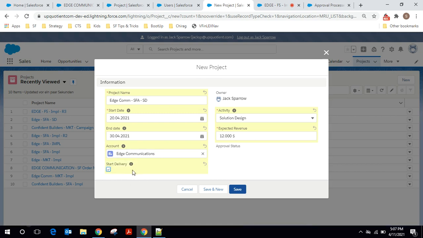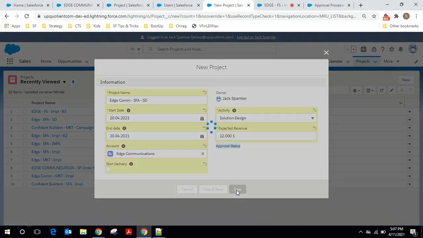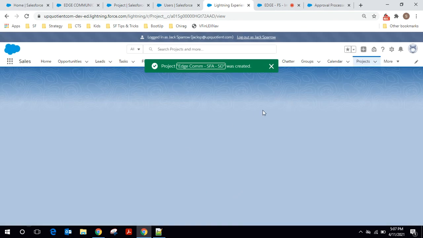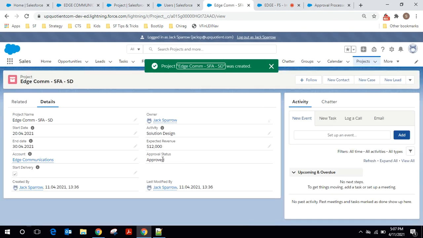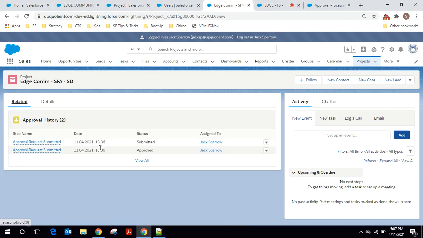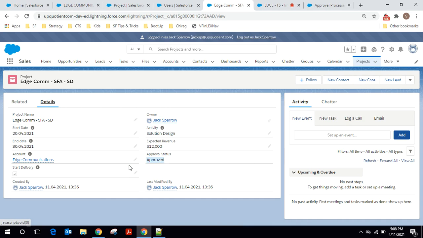So I will first show you, this is less than 50,000 USD, so obviously it has to be auto approved. Let's check the approval status. It's saved, and you could see the status is approved, and the approval history shows submitted and approved.